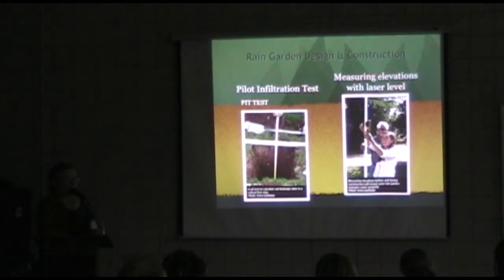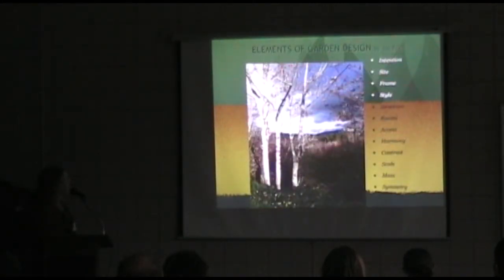The pit test, or pilot infiltration test, I think it's called, is a way of figuring out what the drainage capacity of the native soil is, and the Rain Garden Handbook goes into depth. That's available online. It's called the Rain Garden Handbook for Western Washington. And then figuring out the slope of a site, it's really handy to have one of these laser levels.